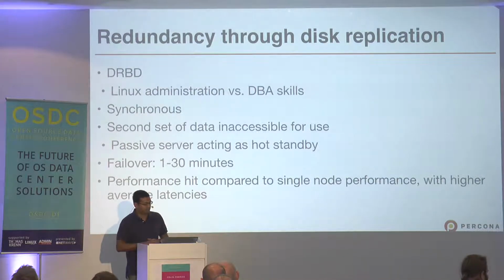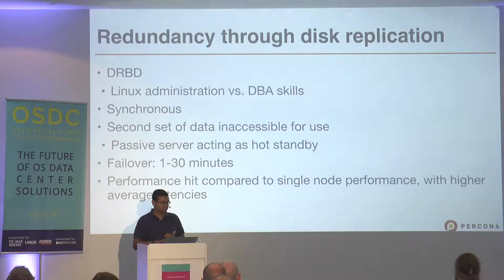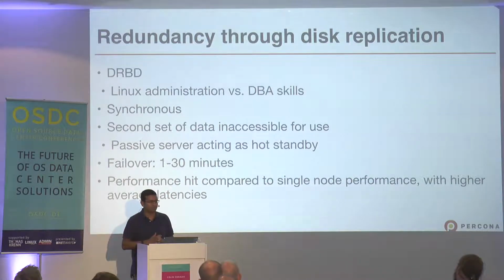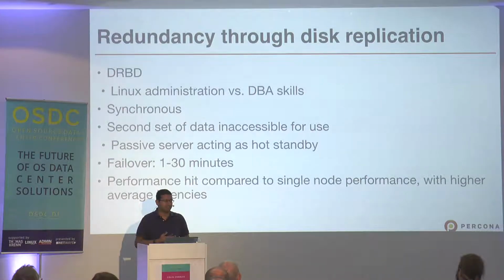There's also redundancy through disk replication. DRBD is described as RAID over Ethernet. And probably the only good reason for you to use DRBD today for MySQL and not trust MySQL's replication is because you were used to a SAN. DRBD could probably still be useful to you. However, if you think you cannot lose a transaction and semi-synchronous replication or even fully synchronous replication would not suffice for you, then maybe you could still use DRBD. But generally speaking, you have reduced single node performance when you are using DRBD. So there is a trade-off.